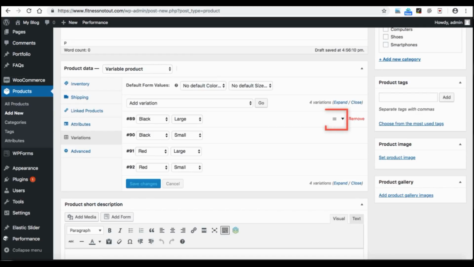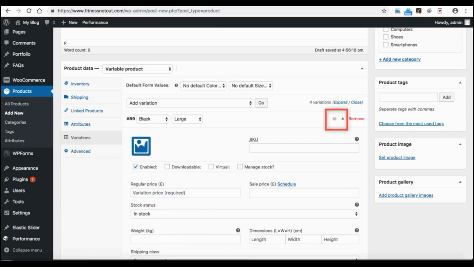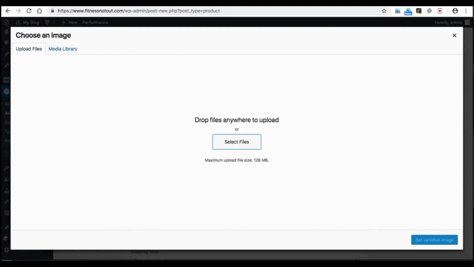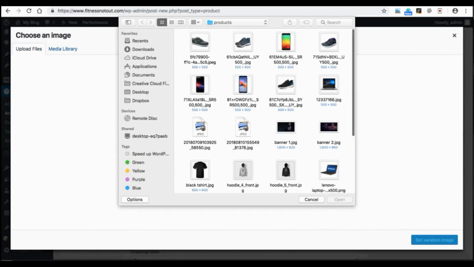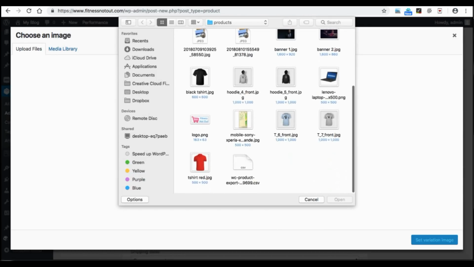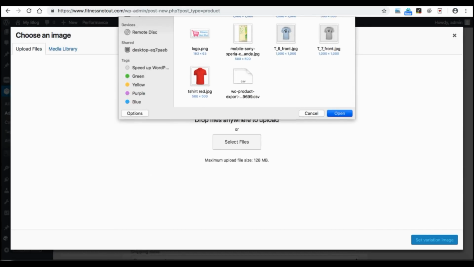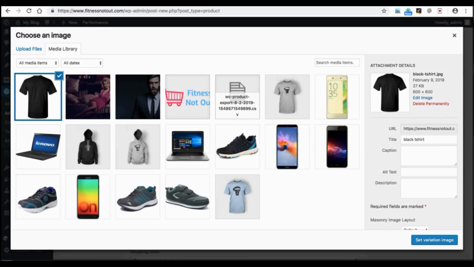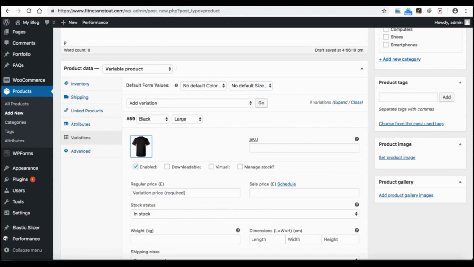So let's click on this arrow, black and large. Firstly we have to set up the product image. So upload an image. Click on it, go to upload files, select, and then we can select the black t-shirt. Okay, so black has appeared over here.